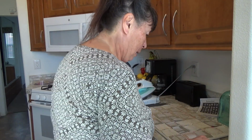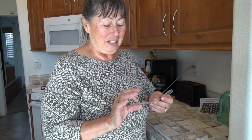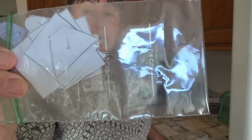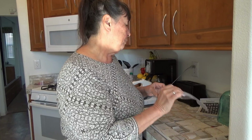Now there are 30 houses, so the way I did it is, well, I didn't have freezer paper or cardstock, so I took an envelope and I drew all my pieces out that were in the pattern, all the different shapes. I drew them out and cut them out. And then I took a sheet of my favorite fusible, which is Soft Fuse. It comes in a roll.